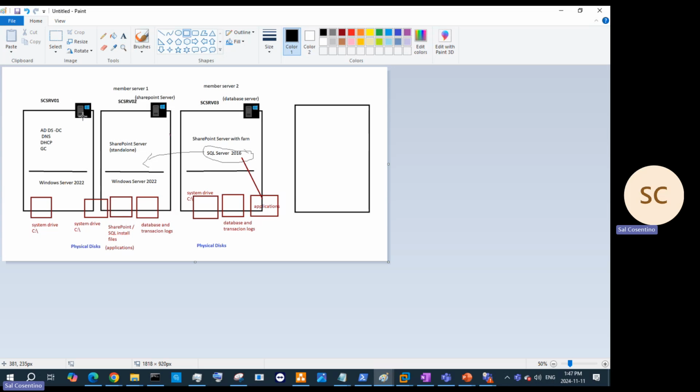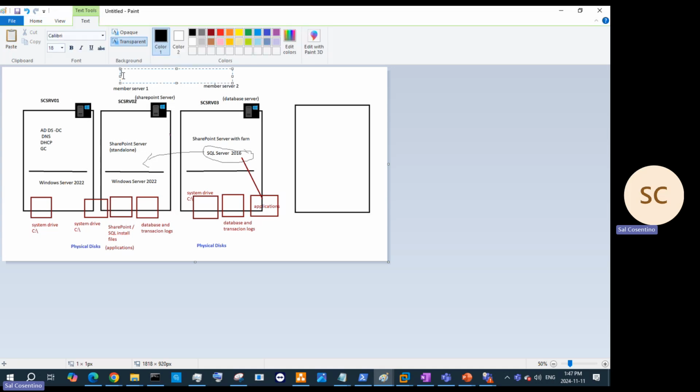And if you do not have space to install it, like I said, guys, you need at least 8 GB to install it, 6 to 8 GB, right? And then give it at least 10 or 12 GB for now on your two servers, if you're deciding to go with two servers, right?